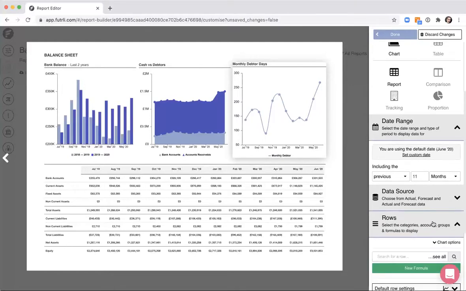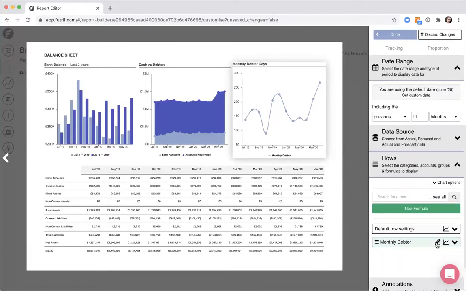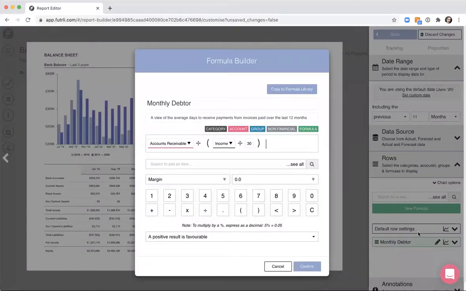If you do use a pre-built formula, which this is, a monthly debtor, and it doesn't load, it will tell you what is missing. Sometimes if we click on the pen to edit the formula, you might not have an account that's called accounts receivable. It could be called trade debtors or debtors control account or something. You just simply need to scroll across, delete it, add the correct one in, and then click confirm. Each chart of accounts is obviously set up slightly differently, so if you're using a formula that's already in Futurely, depending on how the chart of accounts is named, you might have to adjust the formula so it reads correctly.